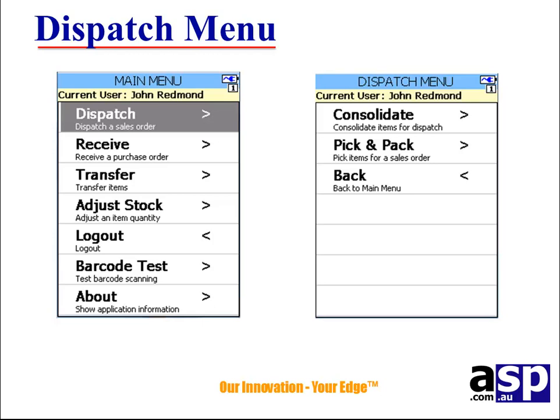Consolidation is used when multiple sales delivery orders for the same product are being picked from the bulk store at one time and brought to the pick face for individual sales delivery orders. This saves time in going back and forth to the same location to pick the same product for various sales delivery orders. Pick and pack is for dispatching individual sales delivery orders.